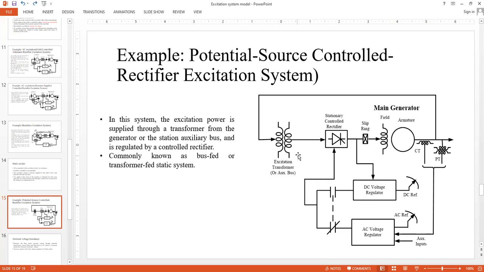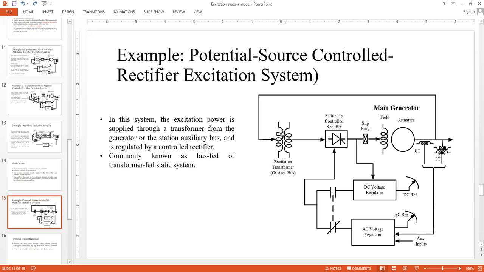So the excitation transformer basically takes the information of the terminal voltage, feeds it back, and takes it as input. So VT is taken as the input side of the excitation transformer. Then you have some stepping down operation, because these are power electronic devices. So you must step it down to some low value so that you can operate these rectifier blocks easily, and the power rating of these rectifier blocks is not violated. You have to make sure of that with the help of this excitation transformer.